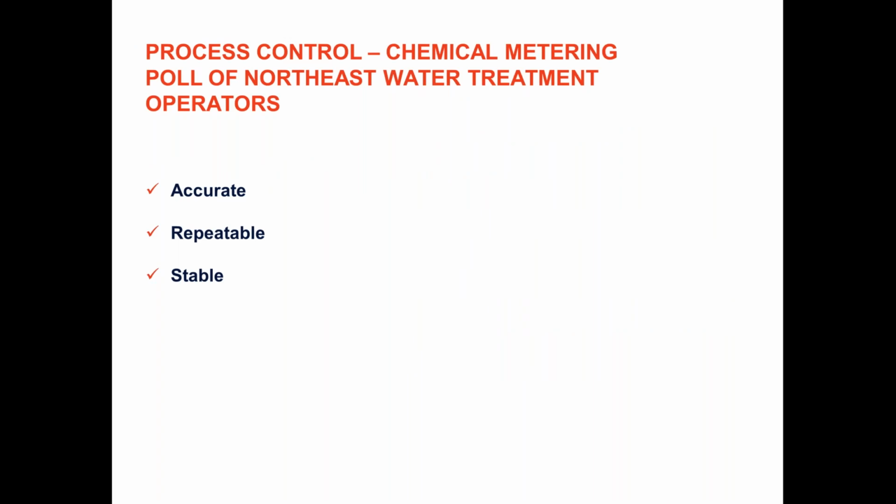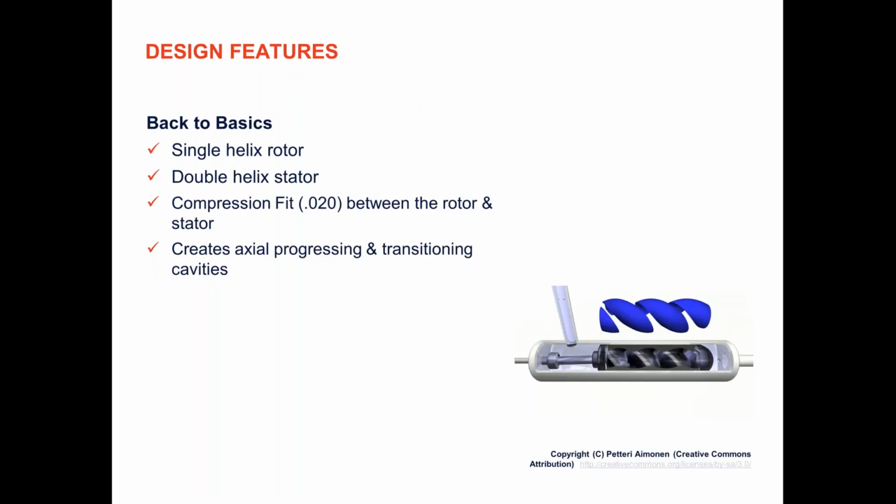So when we did a survey, progressive cavity pump manufacturers did a survey to the Northeast water treatment market. What are you looking for in a chemical metering pump? And the three answers were: they need something accurate, they need something repeatable, so every day they can come out and make sure that it's working exactly the way it should, so they don't need to do too much calibration. And three is that it has to be stable. This cannot be a pump that is unstable and has leaking conditions, and one day is working and one day is not working. So when you look at a progressive cavity pump, we can fix all three, and we can meet all three of those demands from the Northeast water treatment market.